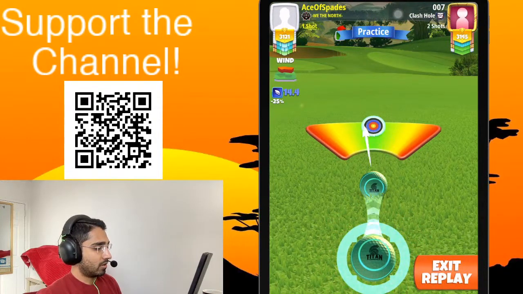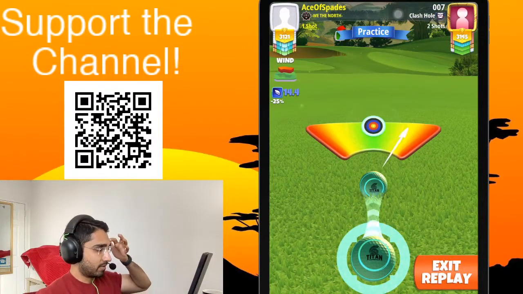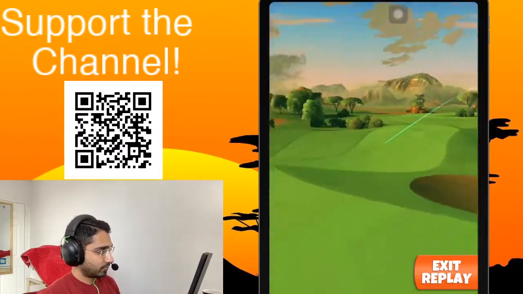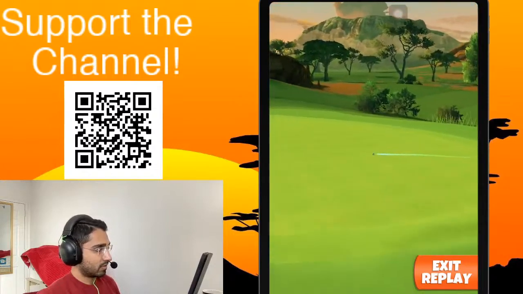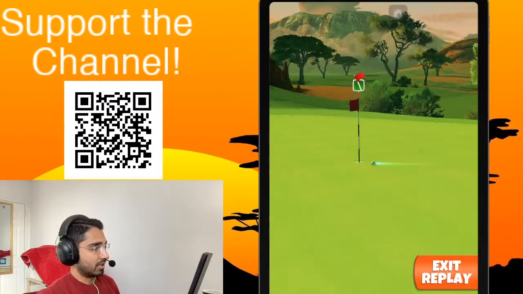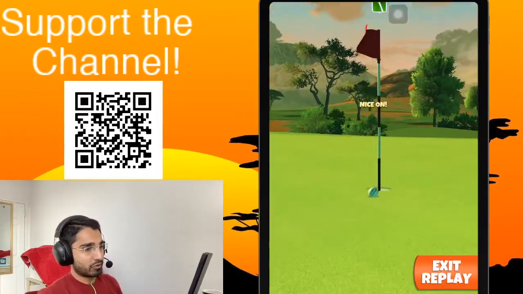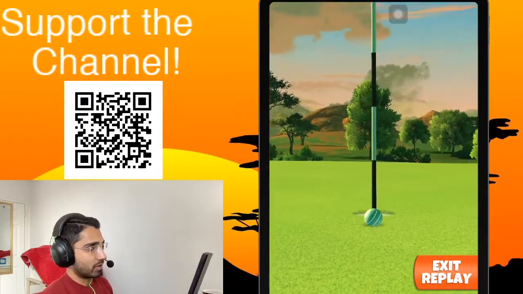We center the ball. Try to hit perfect. We take a very nice bounce. Miss it just left. So medium distance minus 10% plus 0.3 rings, and you might drop this one for an albatross.